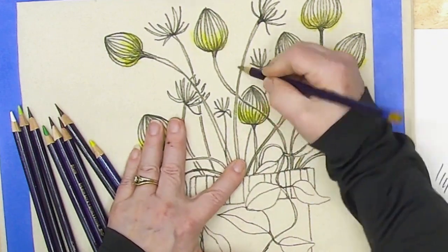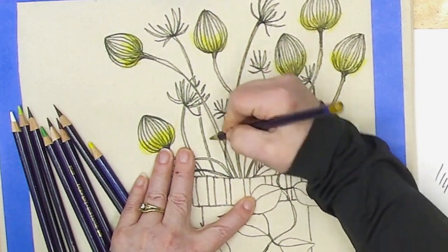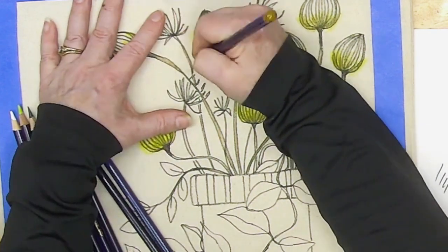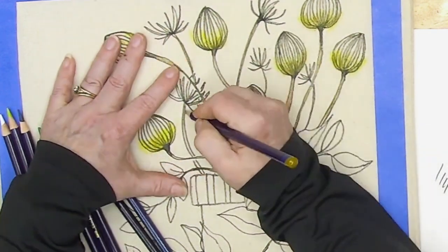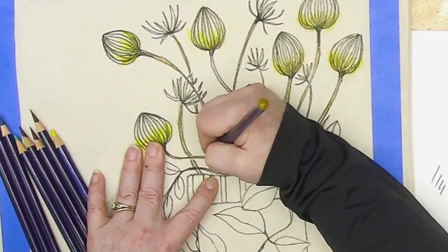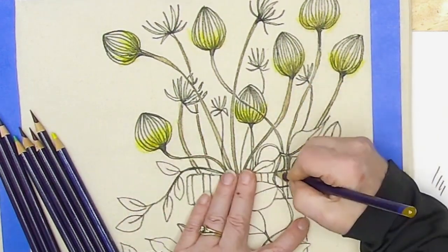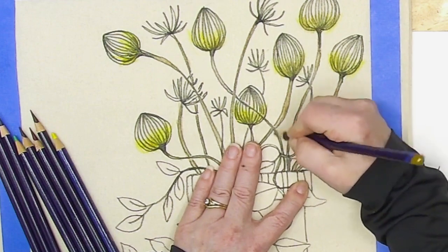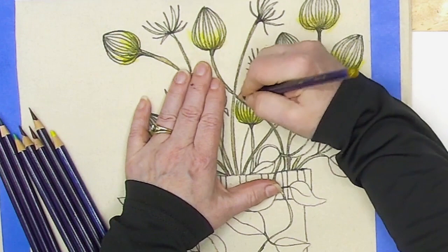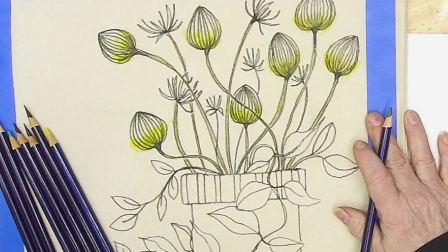I'm just using this mustard on the stems. I think that'll be good. If this color bleeds out, that's okay. I'm going to do it on all of them. And as I said, I'm not being super precise. This could end up looking almost printed, like if you had an offset print, how sometimes the colors don't line up properly every time. I like that.